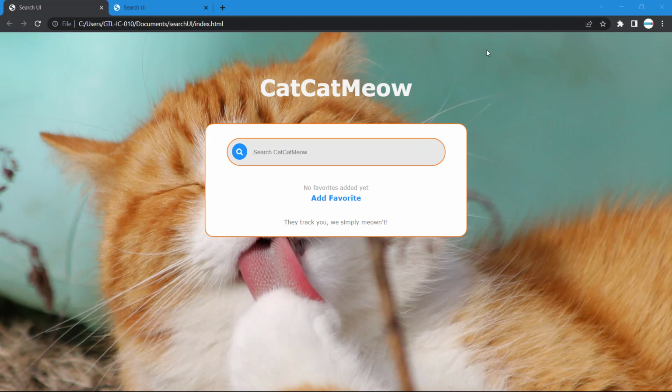So today we will be learning to do this particular front end, a sort of search front end. We didn't tackle the back end, we'll just be doing the front end. So that said, let's get started.